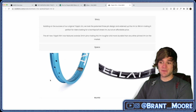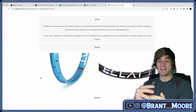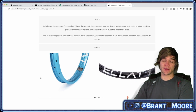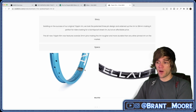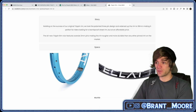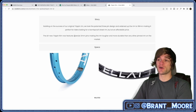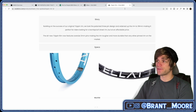The pinned seam means that it is put together with pins that go into each side and not welded. This is a lower quality, but it is still a double-walled rim from Eclat, and it is probably higher quality than the previous bike's rims. And it says that it now features oversized 3mm pins, making the rim tougher and more durable than any other pinned rim on the market. Bold claim, but they are making it.